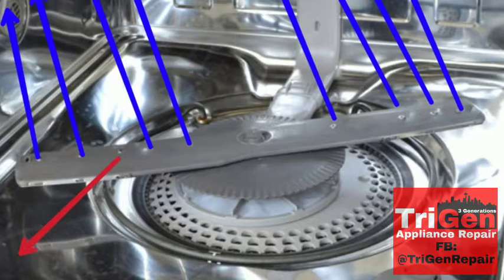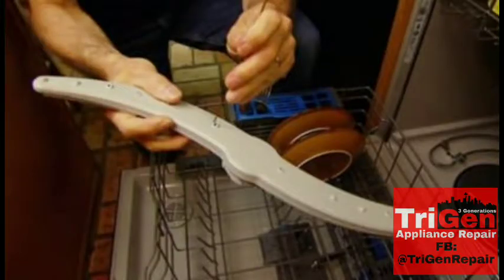You just need to take the wand off. There are probably a hundred different YouTube videos on how to take off the wand for every make and model dishwasher you can think of. So figure out how to take off your wand, get something like a toothpick or maybe the end of a hanger, and just sort of pick out some of that debris. Then run it under sink water and watch it come out of the hole nice and straight. Get all the debris out, put it back on, and you should be good to go.